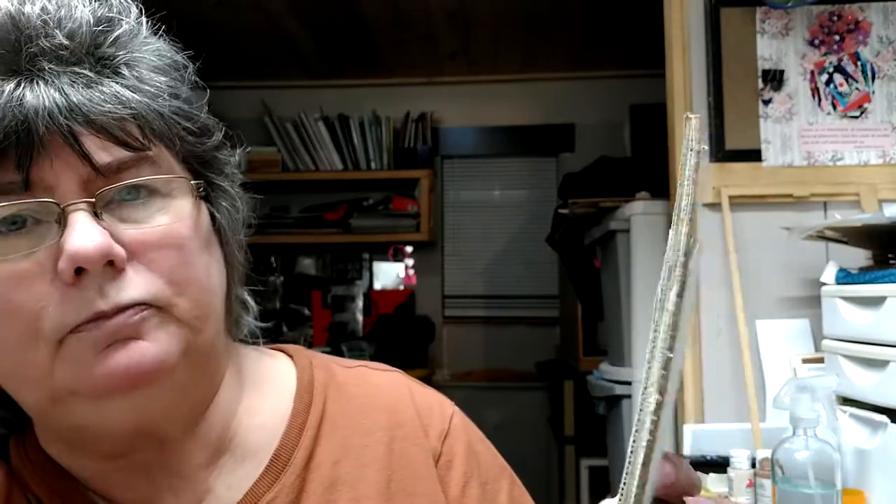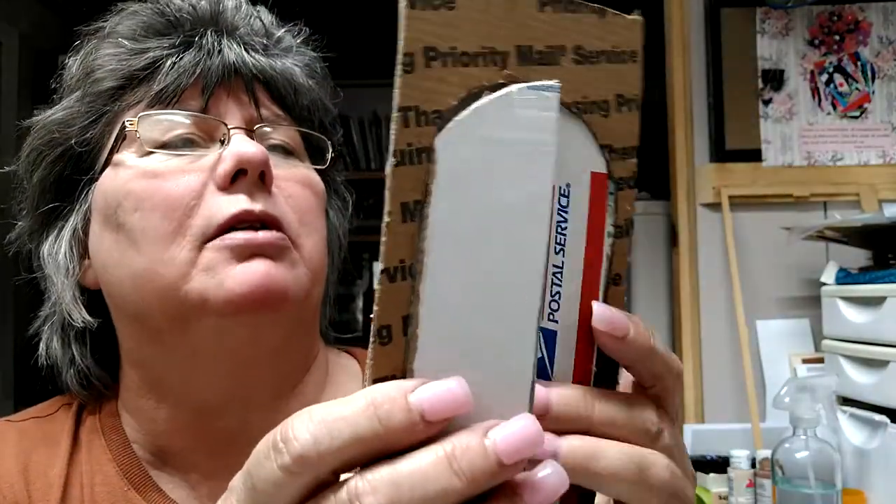Actually, I don't have to do anything because they open to the inside. I do have to trim this one — they will open to the inside. I intended for them to open to the outside but I kind of messed that up, so I don't have to paint the inside but I do have a little trim right here I've got to make. If you don't like the sound of a Dremel, I'll try to do it with my exacto knife.